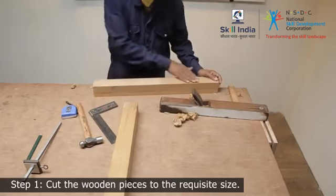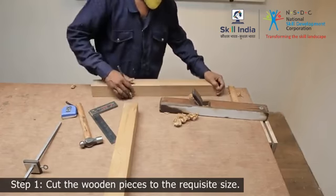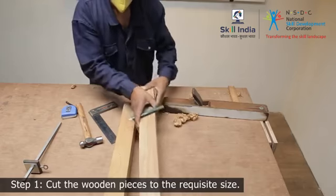Select the side free from blemishes and knots. Mark the face side and the face edge. All other measurements must be taken from either face side or face edge.